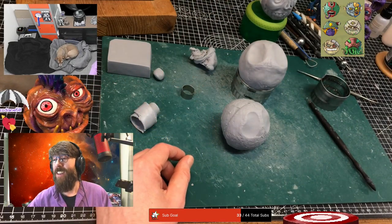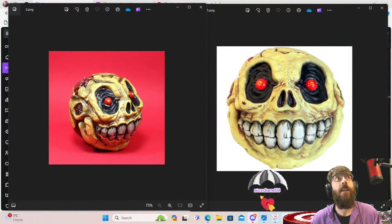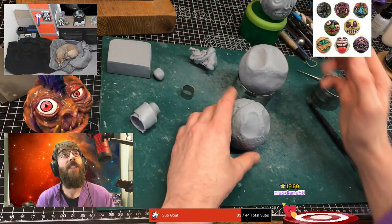Good evening. Yeah. This is the one I'm trying to do in my own style at the minute. This is the guy. Can't remember what his name is. Or Boneface? I don't know. But yeah.